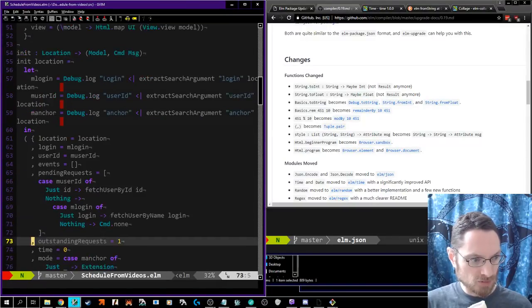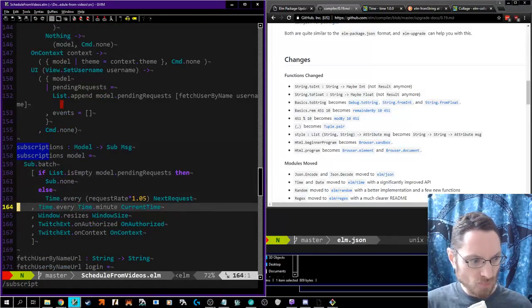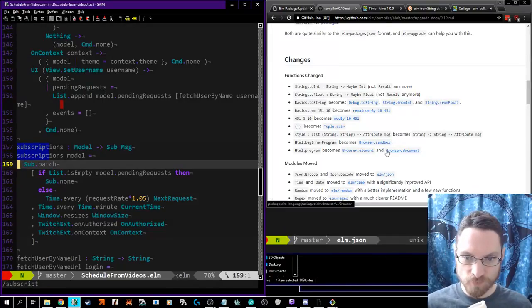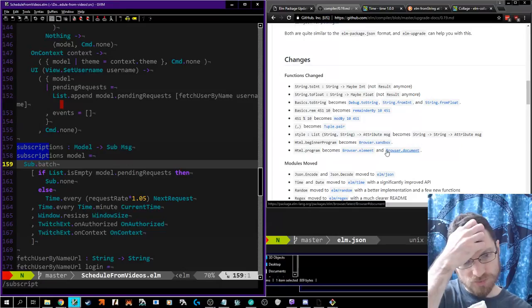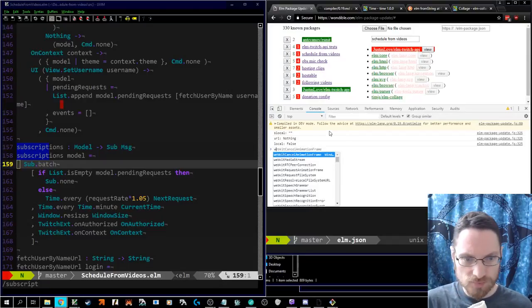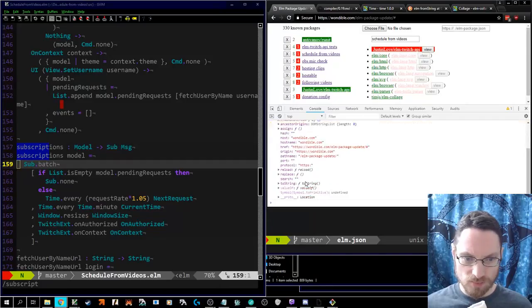Init location. We don't subscribe to any navigation things, so this is probably going to become browser document with window location. Is it query or search? Search in the regular one.